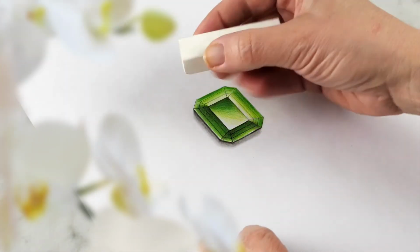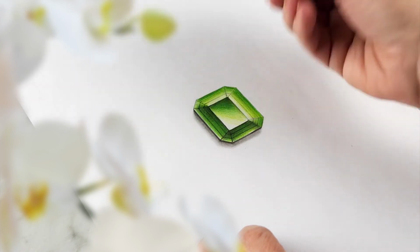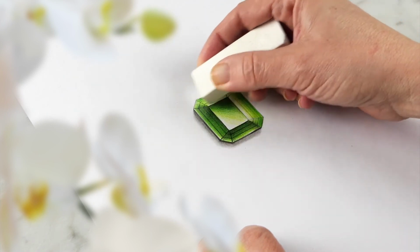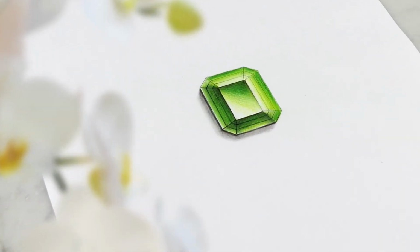As a last touch, we'll erase some of the shading and create a pretty highlight effect. And our emerald is ready! This shading technique is pretty easy and can be applied to any square, trapezoid, triangular, or rectangular stone. So these are the takeaways.